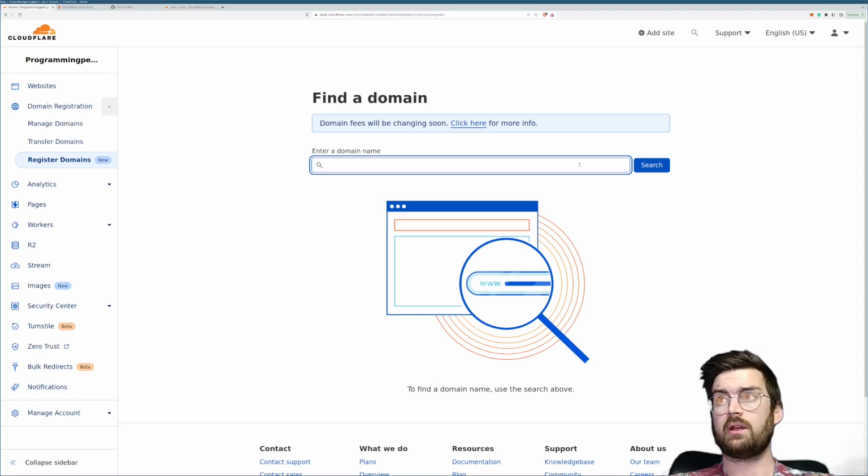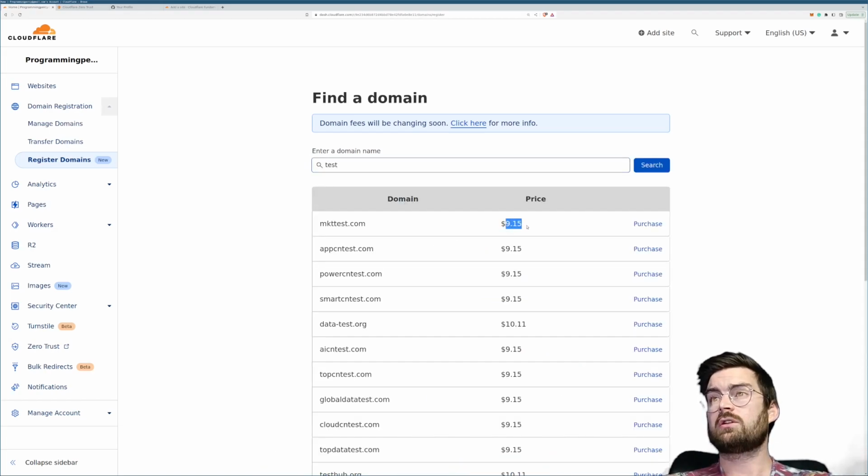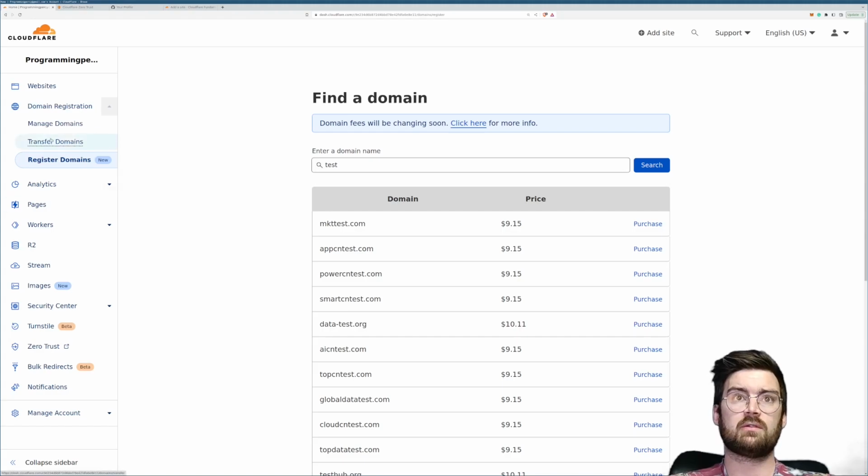You enter the domain here and search for it. For instance, if I search for test, you can see that they are also selling domains. If you buy a domain from Cloudflare, it will automatically fix the DNS settings for you. I usually use Namecheap to buy my domains. It's a habit, but you can also buy the domains from here.